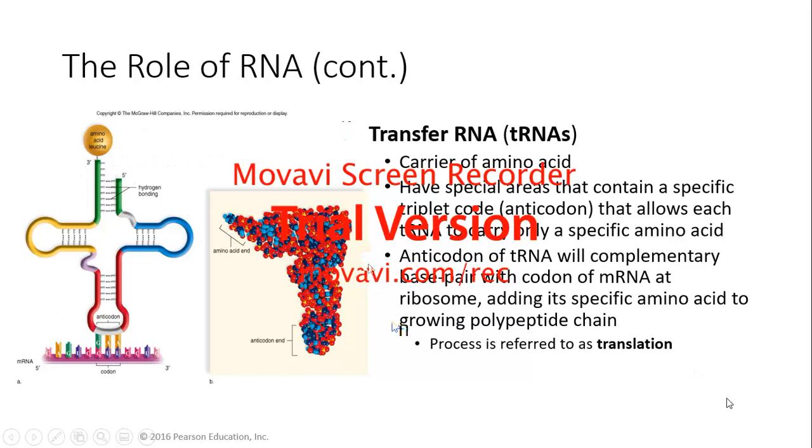With replication, the DNA polymerase could not separate the DNA strands. Also, remember, the DNA polymerase couldn't start the DNA elongation. It couldn't start making the DNA nucleotides and then elongating it. It needed an RNA primer to do that. So an RNA primer was first made, and then a DNA polymerase attached to the RNA primer, and then it elongated the DNA strand.